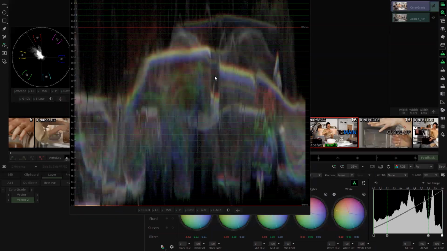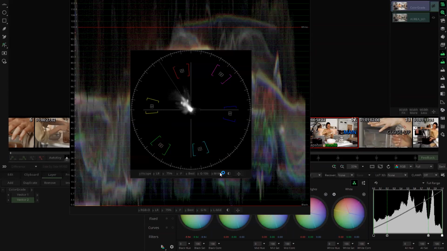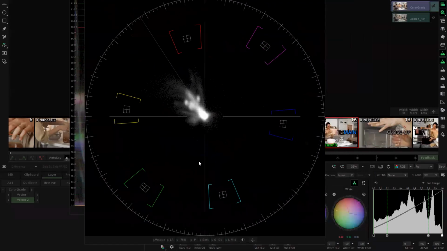By clicking and dragging, you can also adjust the contrast, not only here, but here as well. And something cool here with the vector scope is obviously the size, you could use it again to your advantage.